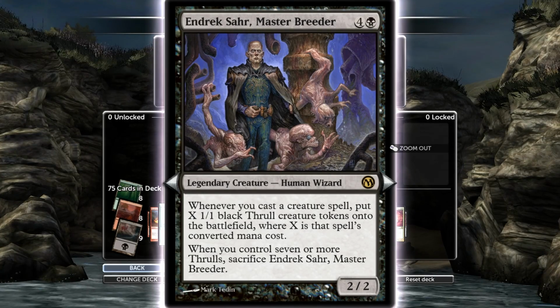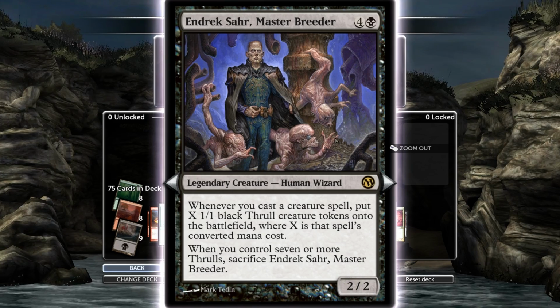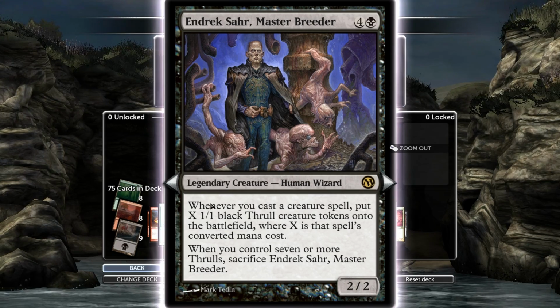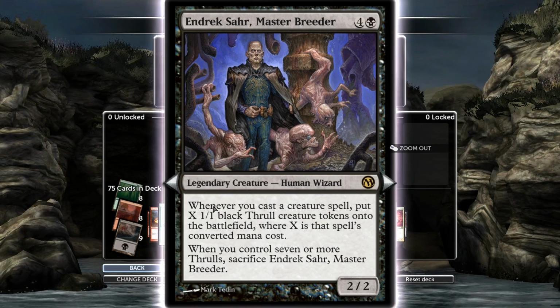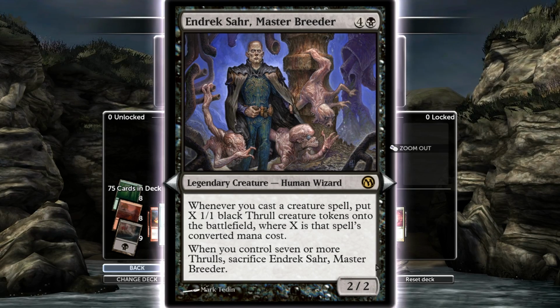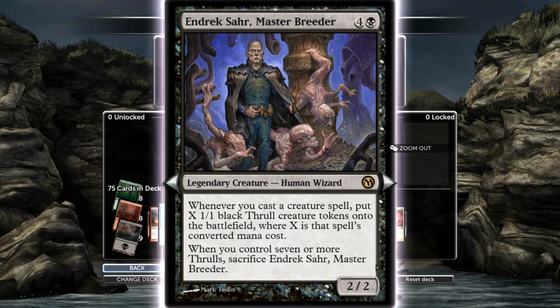Endrixar, Master Breeder. That is disgusting. Is he breeding these bad boys? They have a mouth down on their chin? I don't know. 5 cost 2/2 legendary creature, human wizard. Whenever you cast a creature spell, put X 1/1 black thrall creature tokens onto the battlefield, where X is that spell's converted mana cost.